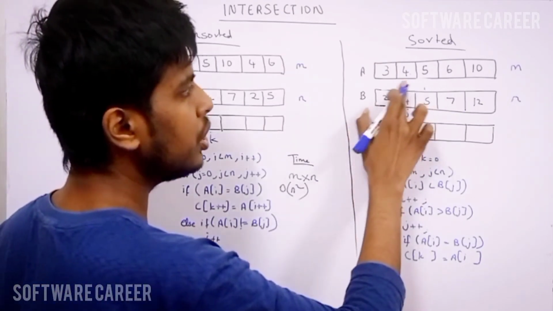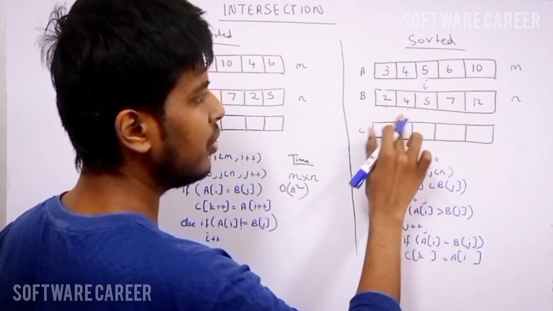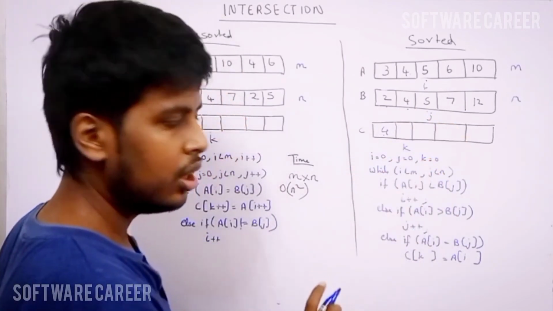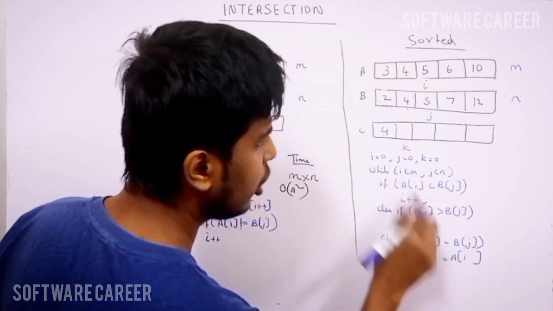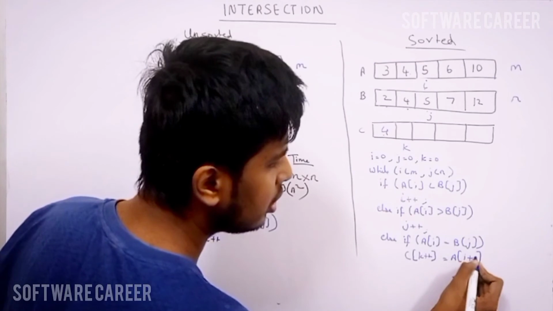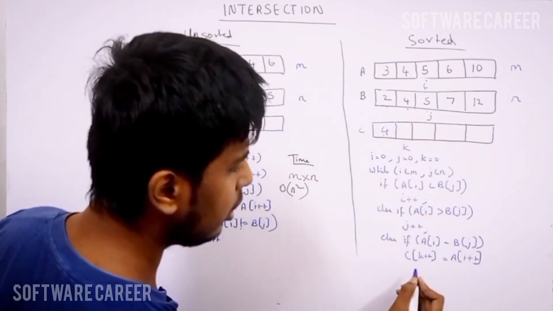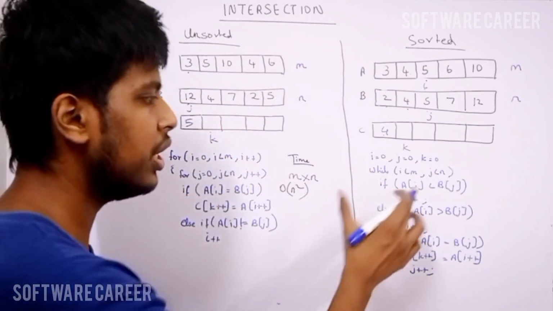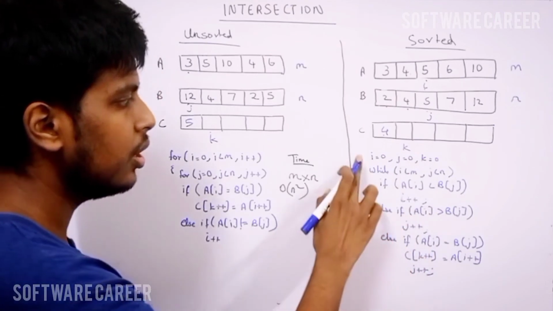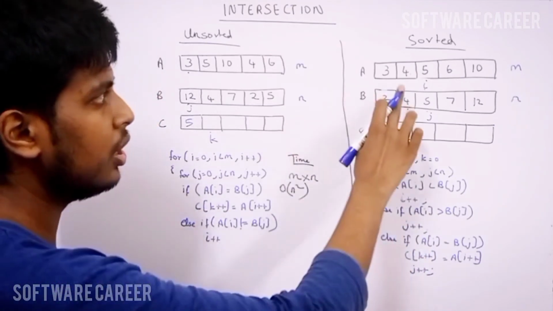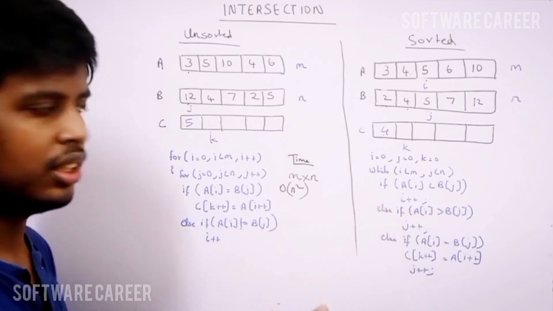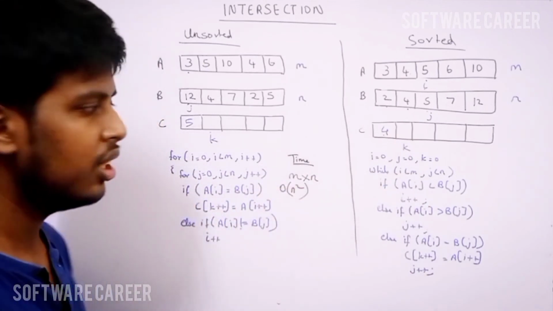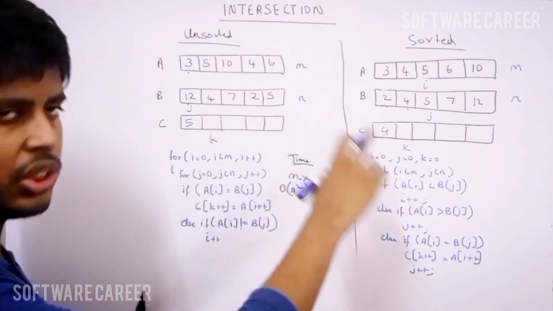Now what should you do? Now you should increase i value by 1, index i by 1, and j also you should increase by 1. Then k also you should increase by 1. So now see, I am writing k plus plus, and i plus plus. Then j also you increase, so I am writing j plus plus. This is how to write the code for sorted arrays. This rule is applicable only for sorted arrays. You can't use this condition like merging. This you can learn in merge sort. Like this only we use to find merging. So this cannot be applied to unsorted arrays. Only sorted we can apply.